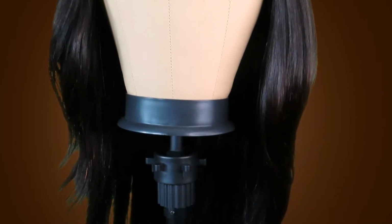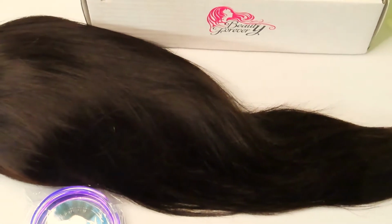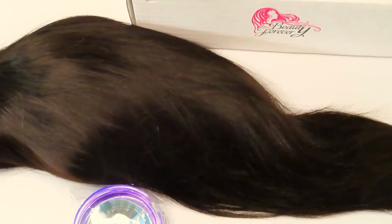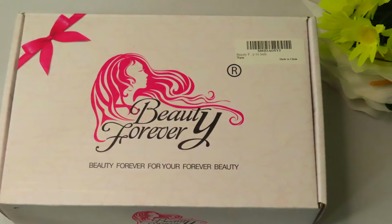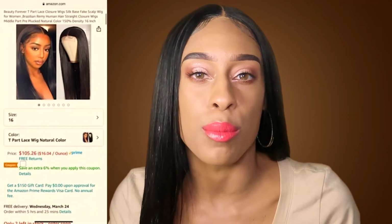And the density is 150%, and it is in a 16-inch. So it is really manageable, but very pretty. I cannot wait for you all to see how I install this unit by Beauty Forever.